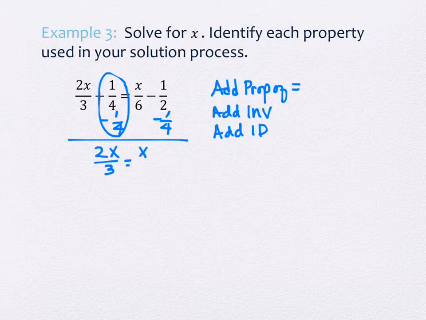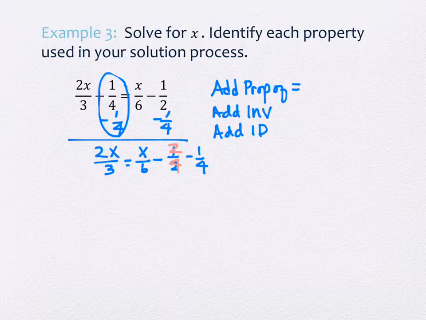All right, I still have an x over 6, and now I have a negative 1/2 and a negative 1/4. What would you like to do next? Combine those. Okay, so as we combine those, what are we going to do to combine those? Common denominator, you're going to make the 1/2 to 4. Okay, so like make this one 2 over 4. Does that work? Okay, sounds good.